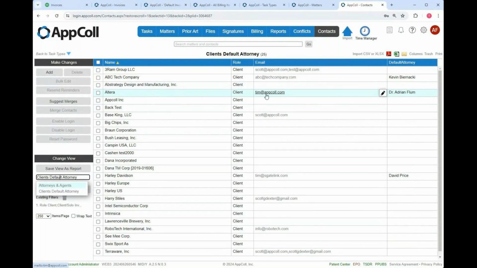And if this is what's specified in your remit to, this is where the email's going. So you can see in the case of these two invoices, they're both going to my work address, but that's where that's specified. You can obviously have the remit to address being different from the client if you want, as you well know. And that's the email address of that record, which it'll be sent to.